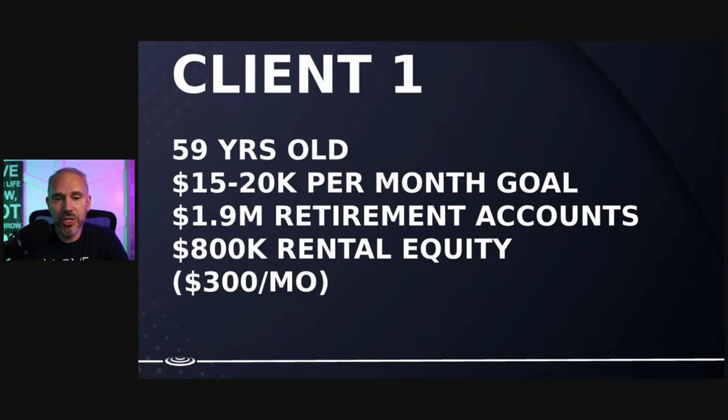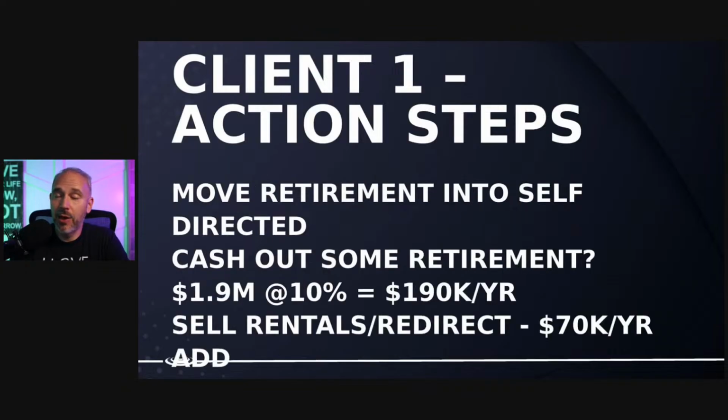Based on this situation, here's what we're able to do now. Of course, it depends on whether they take action, but this is what the plan is. First and foremost, they have those retirement accounts, a lot of them. Should we move some of that into self-directed IRAs? Which again, self-directed IRA just means that you get to choose where to invest it. All those options I mentioned, almost all of them work inside of a self-directed IRA. A few of them you probably wouldn't do because you lose some tax benefits or face possible extra taxation. But you can literally roll your money over into a self-directed IRA and then you choose where you invest it. It doesn't have to be in the stock market. It can actually be in any of these kinds of deals and grow your money.